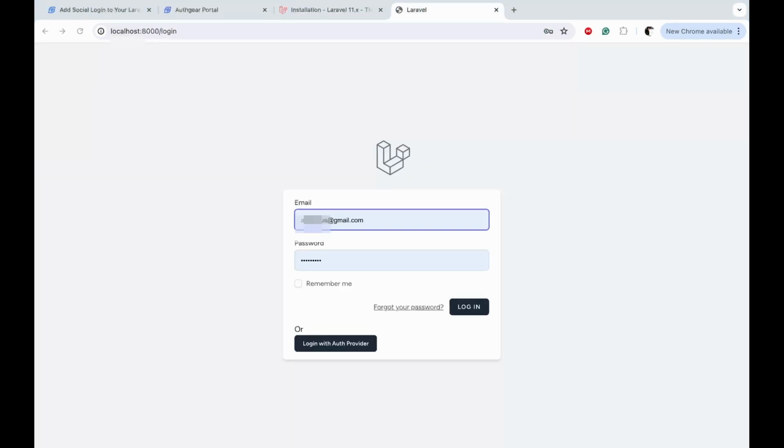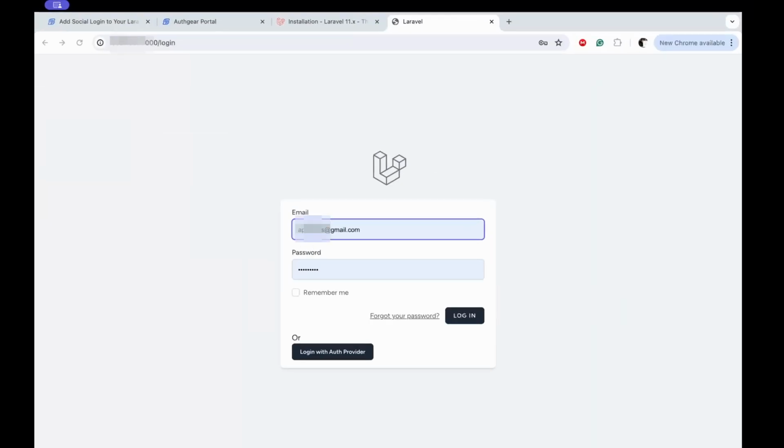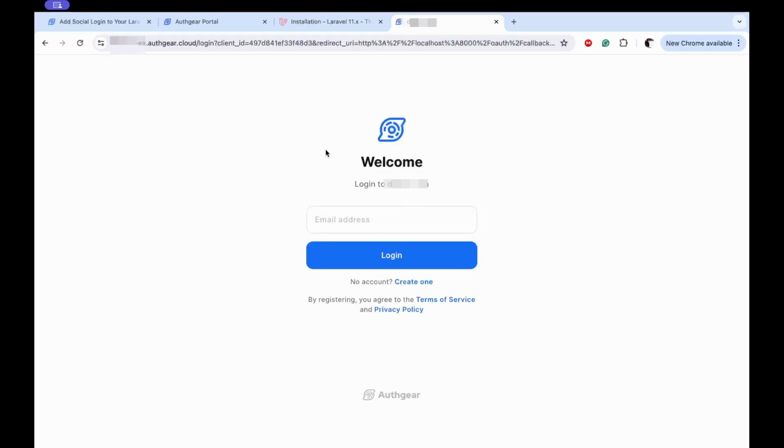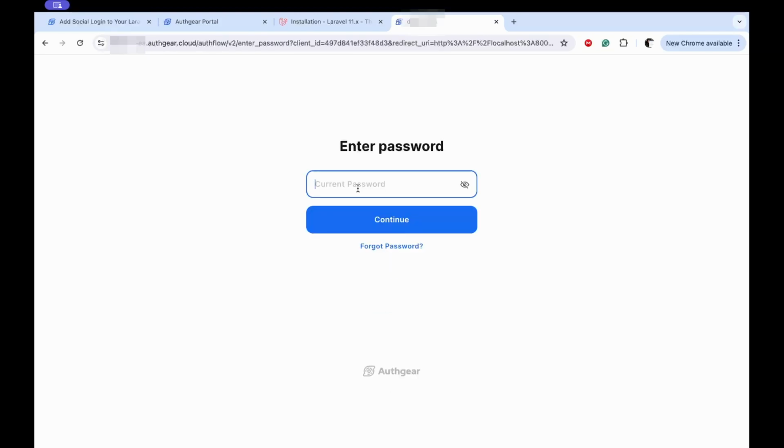If you run PHP artisan serve again and you go to the web browser and refresh this page, then click on the login with AuthGear button, you will now be redirected to AuthGear's default authorization page. One of the features AuthGear provides is the ability to customize this page or even build your own page from the ground up. And you can come here, enter the user's name and password.